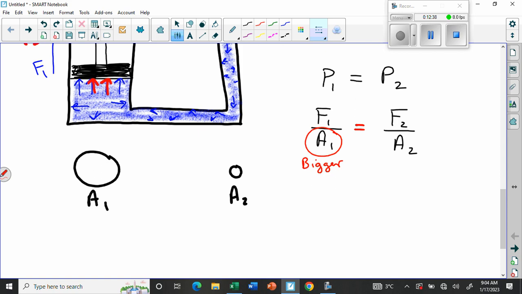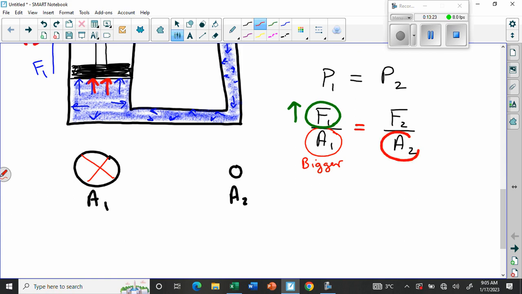Because see, over here, area 1 is bigger. Well, a bigger number on the bottom of a fraction makes the whole thing seem smaller. It makes the whole thing get smaller, which is that weird inverse relationship. So what this is trying to do is make this fraction on the left side smaller. So in order to keep it the same, to compensate, this top number is going to have to get bigger. If the bottom gets bigger, the top has to get bigger to keep the fraction the same.